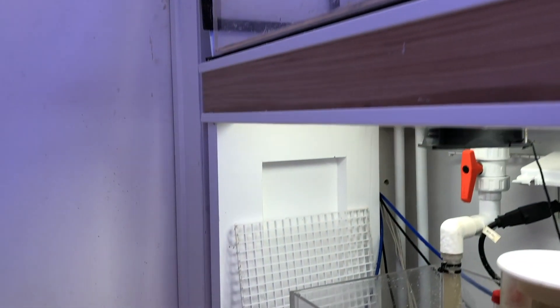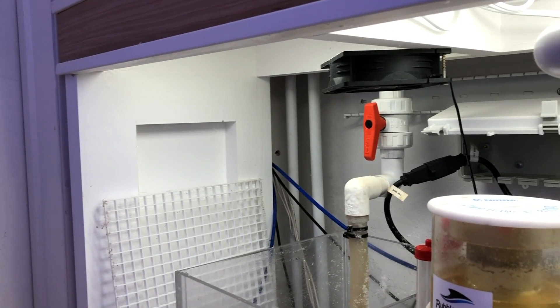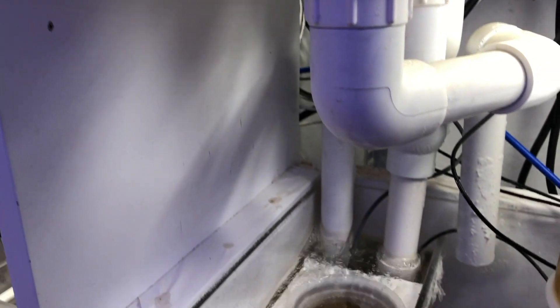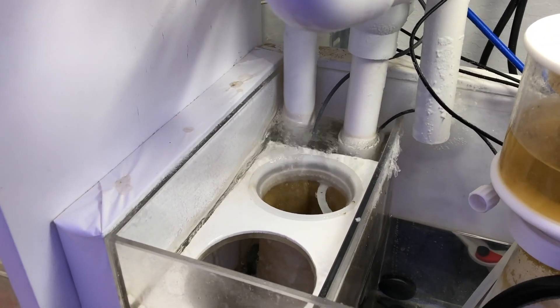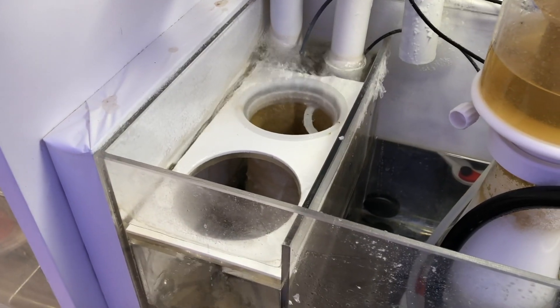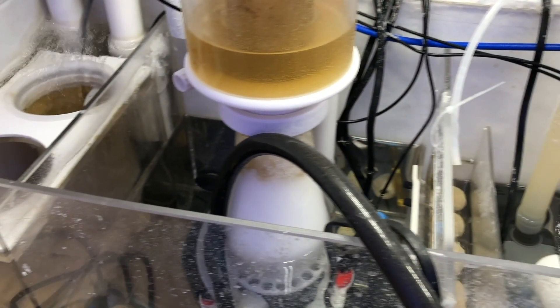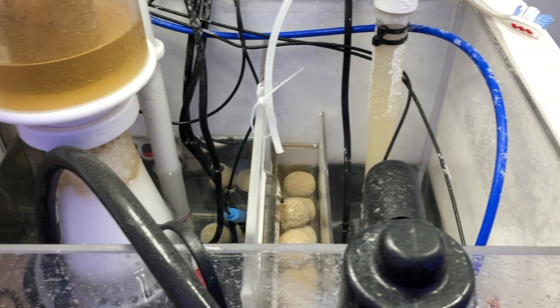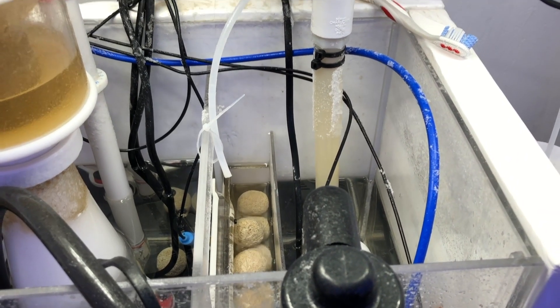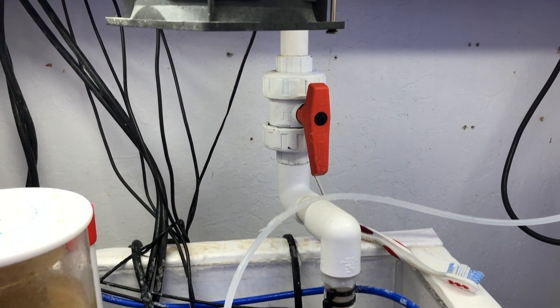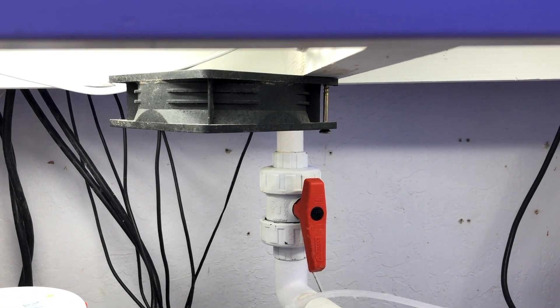When I first built these systems, they each had a glass tank, just a regular Aqueon all-glass tank. One of them sprung a leak, and then I lost faith in the other one, so I ended up building these two acrylic tanks. Each of the sumps has a drain which allows me to just crack a valve and completely drain down these systems, which is great for resetting them between each quarantine cycle. You can see the biological media I just transferred over from the display tank, and also a little computer fan which helps with cooling a little bit.